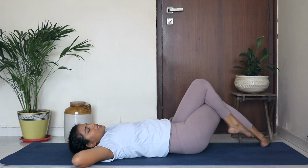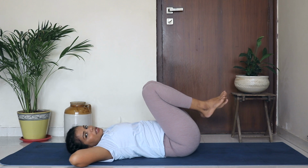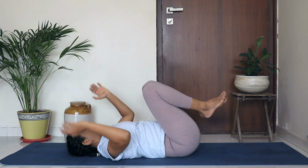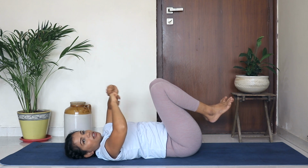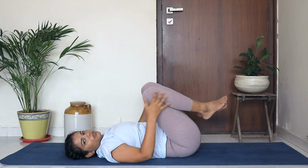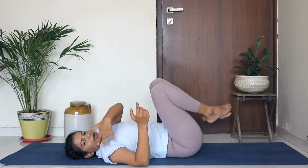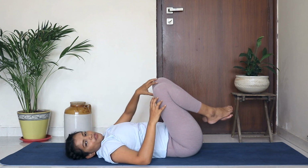Gently come back to center and release your legs. Release your legs, everyone. And those who are comfortable, you can do this with me. Others, first watch and see if you can do this with me. If you cannot do this, then what you can do is you can simply turn to any one side and come and sit in Sukhasana or any folded leg position on your mat.